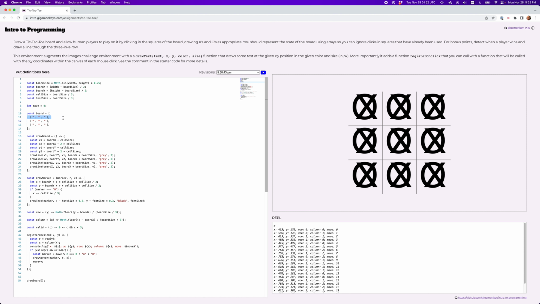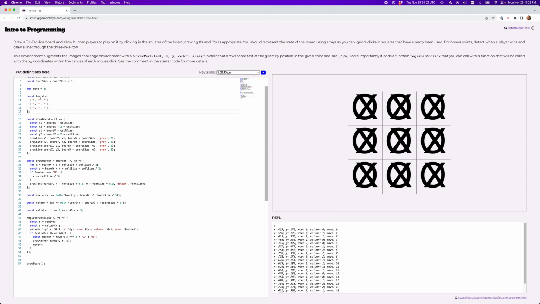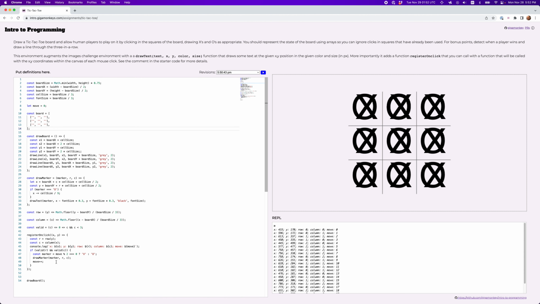And so the purpose of this array, and this is actually one of the reasons that I started out by immediately translating X and Y into row and column, 0, 1, 2 kind of coordinates, is that those are going to be the indices into my board. So I'm going to go ahead now and break out this bit of code into a function which I'm going to call makeMove. That is going to take as arguments the row and the column we want to move at.